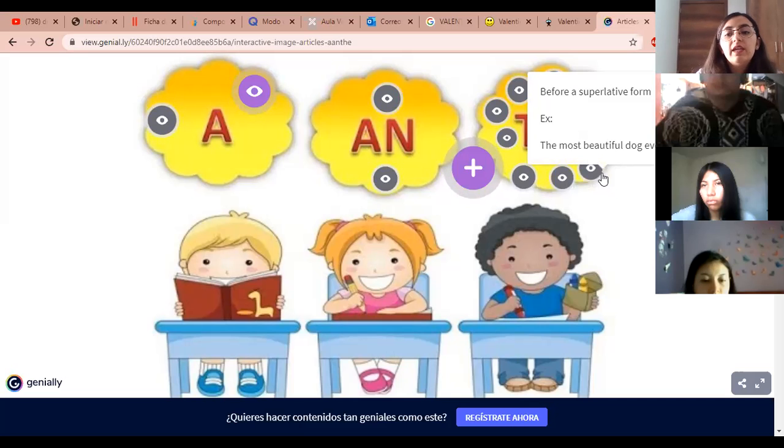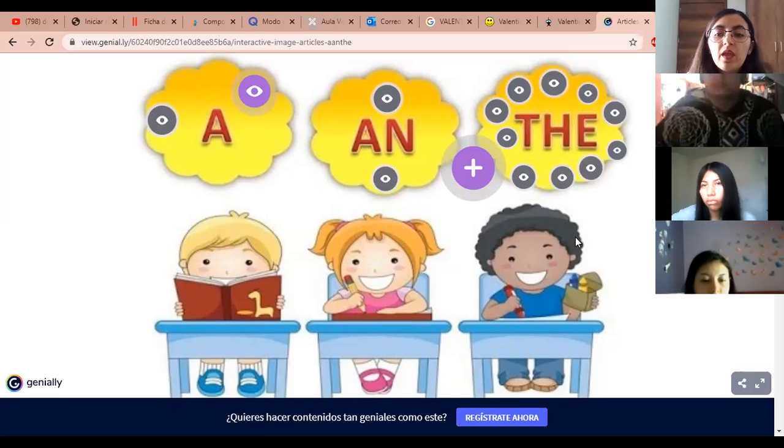Or when you were saying, I'm the tallest. I'm the tallest. Okay, so when you're using a superlative form, this article is very, very important, I can say. It's a must. It's something we need to use. We cannot omit. So we're going to use this article with all these superlative forms.